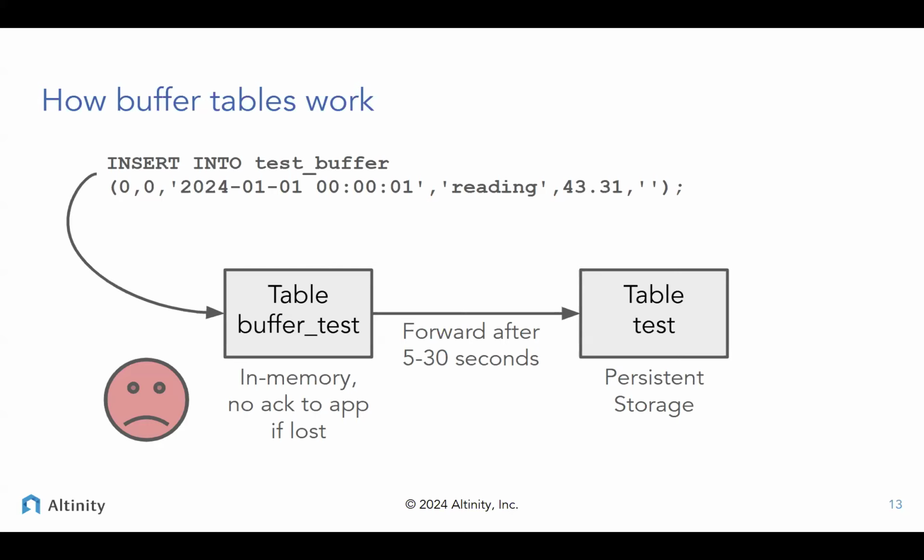There are some downsides to this. So buffer tables have some corner cases. Diego, if I recall correctly, around sorting and things like that. There are cases where it can behave strangely. The biggest problem, though, is that if your database fails or you have some other problem, this is an in-memory table, and your data will be lost with no acknowledgement to the application.